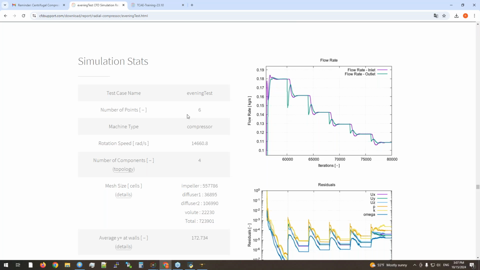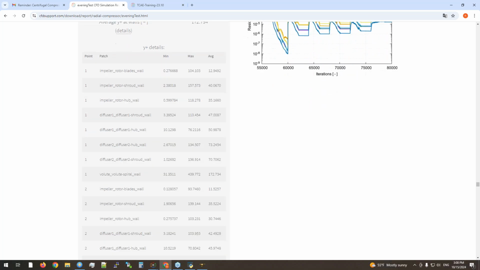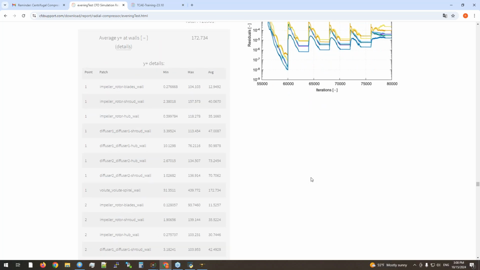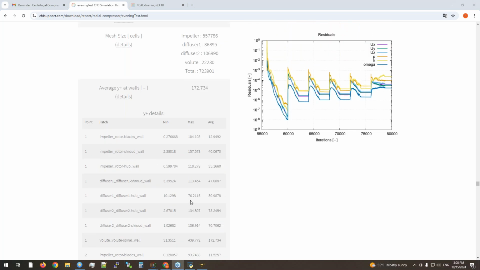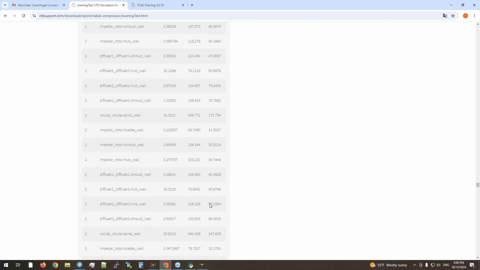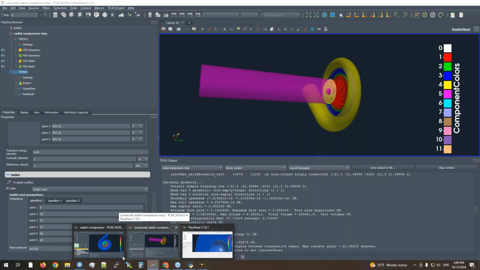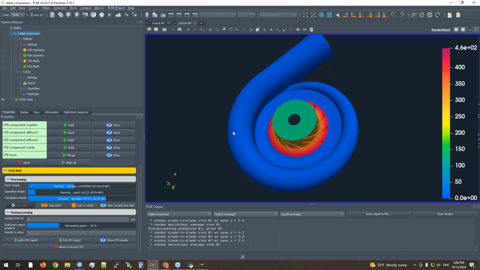Also, there's a question about Y plus. The theory is that when you use wall functions, which are a simplification for steady state simulations, it saves you a lot of simulation time. The typical Y plus is where the law of the wall is in charge, which is between 30 and 300, for example.